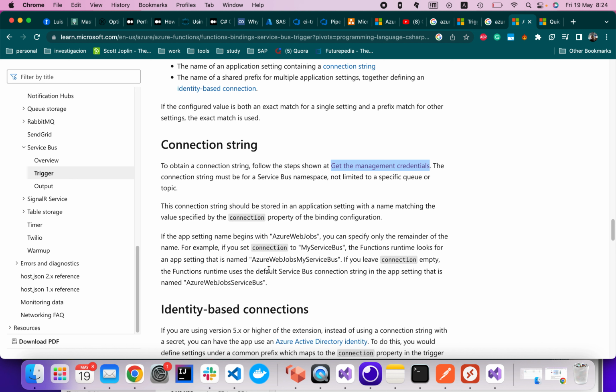If you leave connection empty, the function runtime uses the default service bus connection string in the app setting that is named Azure Web Jobs.